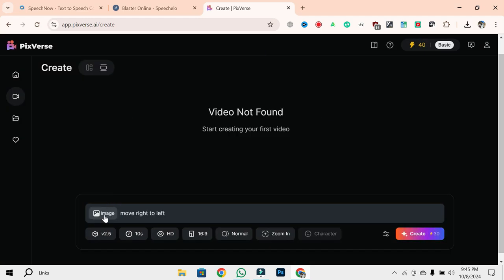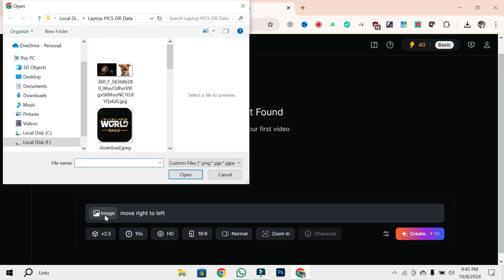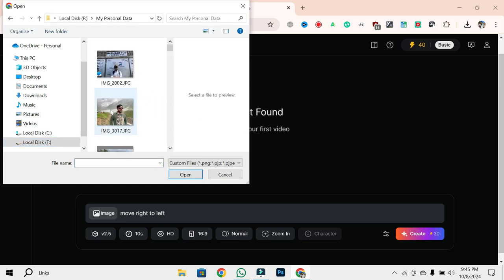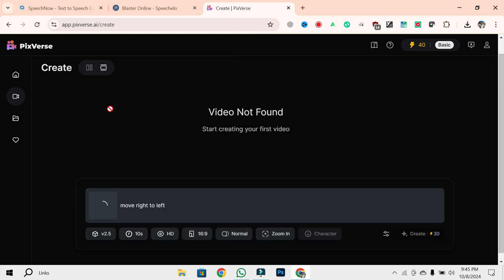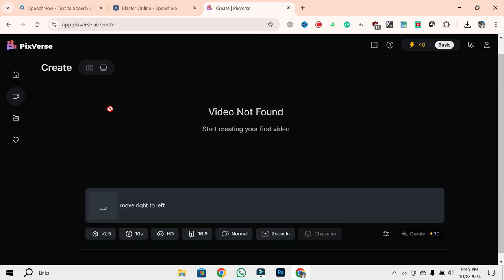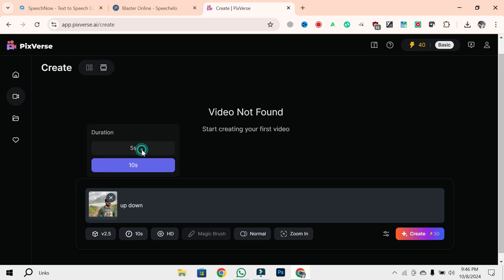Now, let's create another video to see how flexible Pixverse can be. This time, I'm going to upload a different image. Let's go with a portrait of a friend. Just like before, I'll type a new prompt and adjust the duration to 5 seconds.